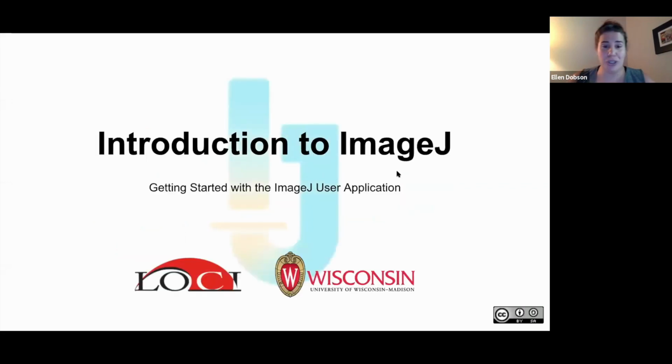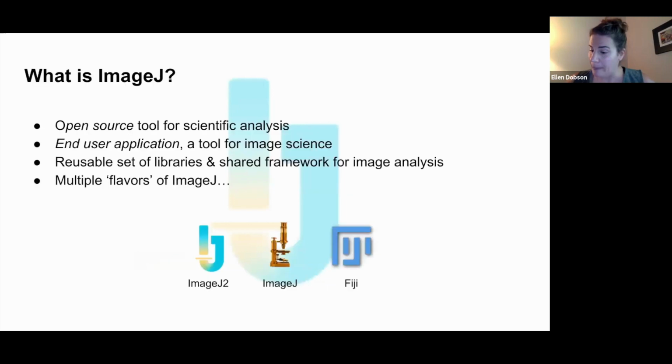So again, we're going to start with just some introduction to ImageJ, really just getting started with the ImageJ user application. So what is ImageJ? Well, ImageJ is an open source software package specifically built for scientific image analysis. It's not Photoshop. This is really an end user application for doing science. It's also a reusable set of libraries and a shared framework for image analysis.